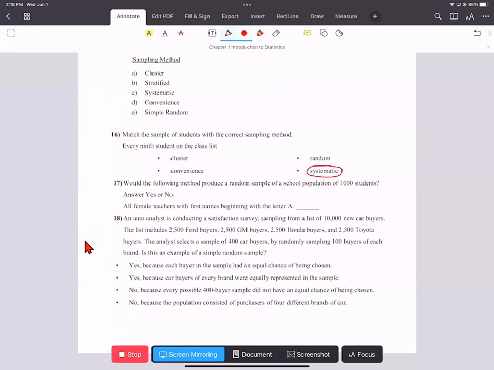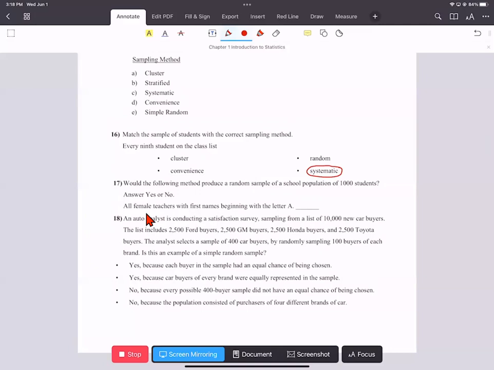Okay. Let's look at 17. In 17, would the following method produce a random sample of a school population of 1,000 students? Okay, here is the method.